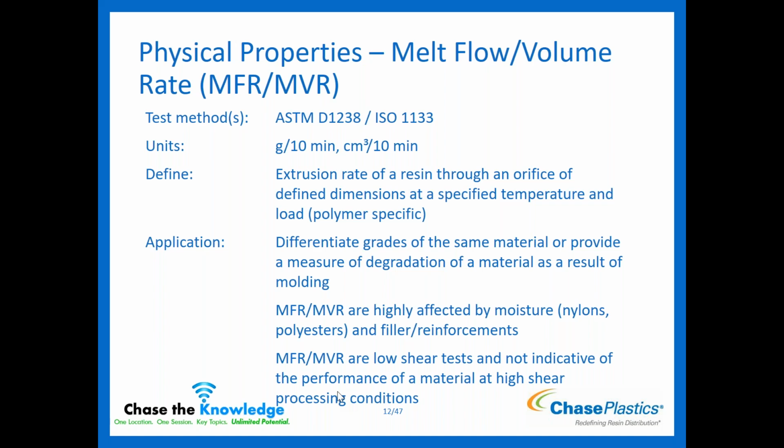So these are a very low shear test. So it's not necessarily indicative of what's going to happen during processing. So a PC is going to react differently and push harder than your ABS. So 20 melts are not going to be the same when you go to process them. However, if you're looking at them, you've got a 20 melt ABS and it's flowing okay, but you need a little bit better, you might ask for a higher flow ABS. Again, not exactly how it's going to work in the injection molding machine, but you do know that the higher melt is going to flow easier. So something that you can look for if you're molding them apart and you're having some trouble.